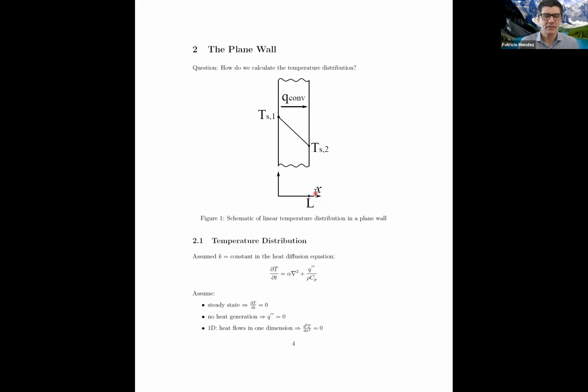Please, if you have a chance, go back to the differential control volumes unit. You're going to see that a bar of length L that is insulated on the sides, which was our first example for the differential control volumes, is exactly the same as a plane wall. It doesn't look like it, since a bar and a wall seem like very different systems. However, from the point of view of heat transfer, under the conditions I discussed for the bar, the equation is the same. The heat transfer is the same. It's 1D.